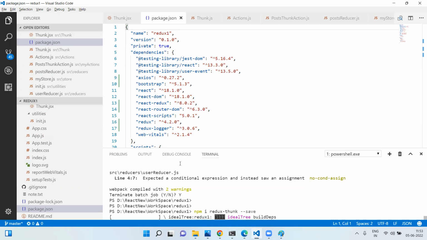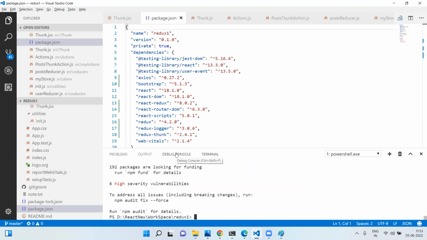Okay, it's downloading the thunk library here. So now here you can see redux thunk. Once it is installed, which version? 2.4.1.